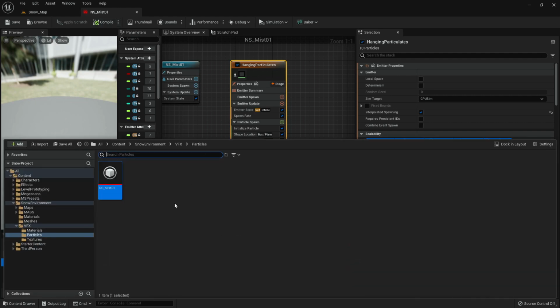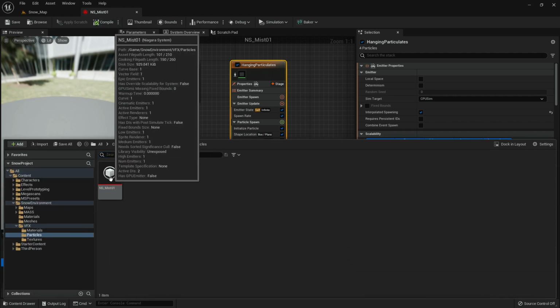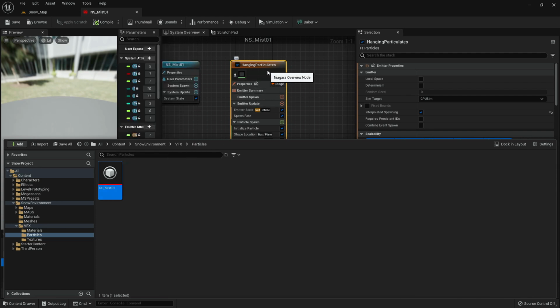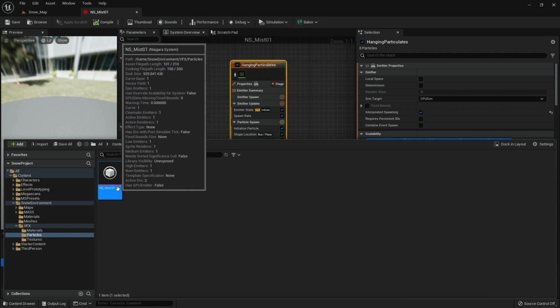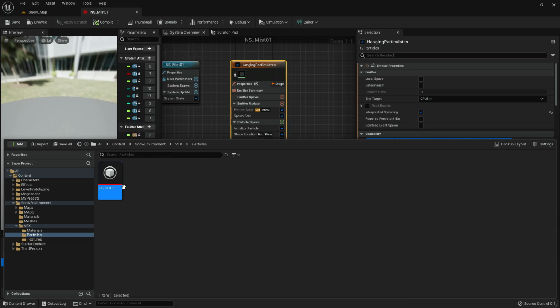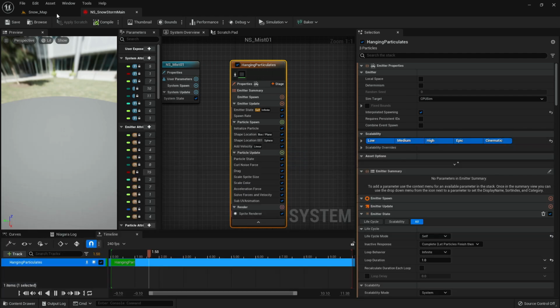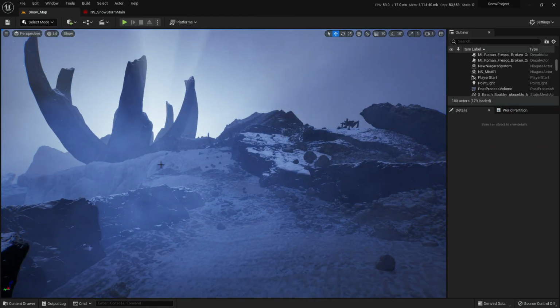Let's open our content browser and thinking about this, inside of this particle system, there's gonna be our mist and also our GPU snow particles. So it makes no sense that this is called mist. This should be the combination of everything, right? So this is a wrong name. This doesn't say anything to us. This should be named something like Snowstorm Main. This sounds better.